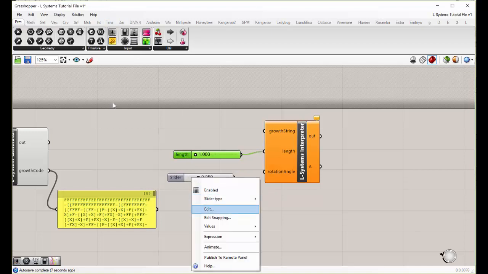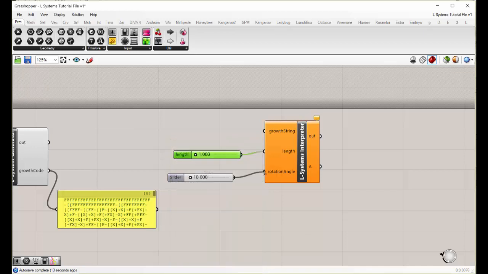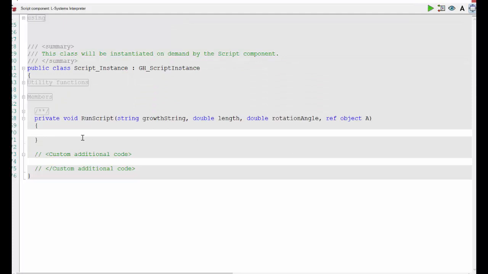Let's set its values to go from 0 to 180, because these are going to be degrees. We can leave it on the current value of maybe 10, and we'll drop that into the rotation angle. And let's put the growth code into the growth string input.